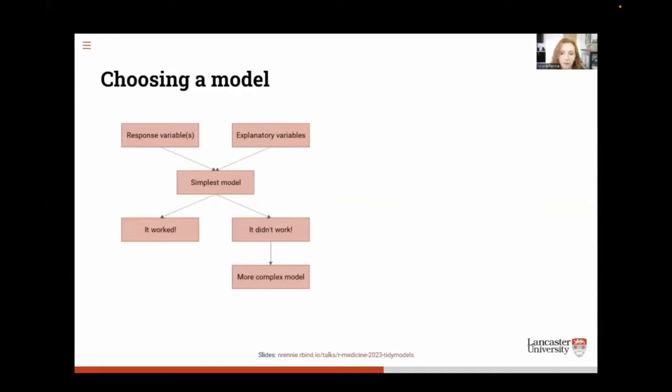So now we need to think about which models to choose. I will always recommend that you start with the simplest model possible. We know that we have a binary classification problem and multiple, mostly numeric, explanatory variables. So the first thought that's starting to come to mind is logistic regression. If you have lots of potential variables for regression models, which we do here, and we don't necessarily know which ones are relevant, then you might also start to be thinking about using Lasso logistic regression, which will automatically help you to filter out variables that don't really have an effect. Yes, it's a fairly simple model, but if it works well, you have something that's quick to run and easy to explain. If it doesn't work well, then you have a reason to justify why you need to use something more complex.